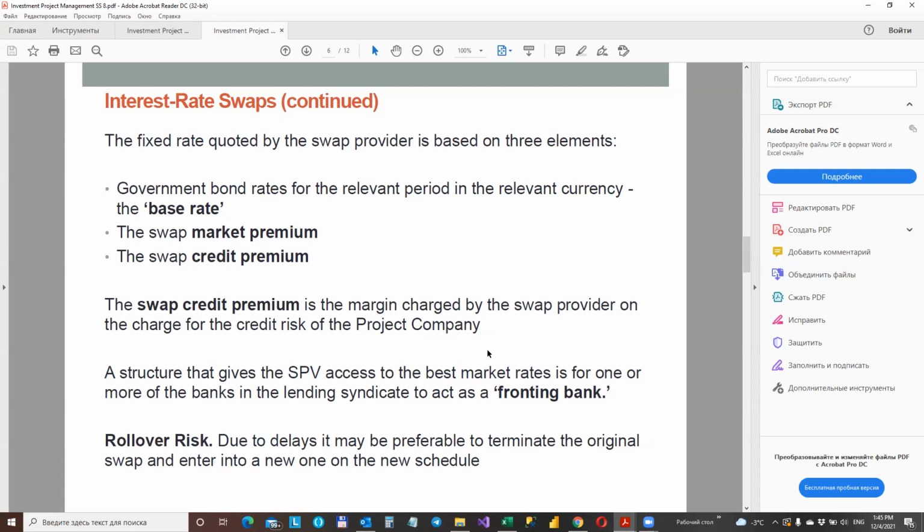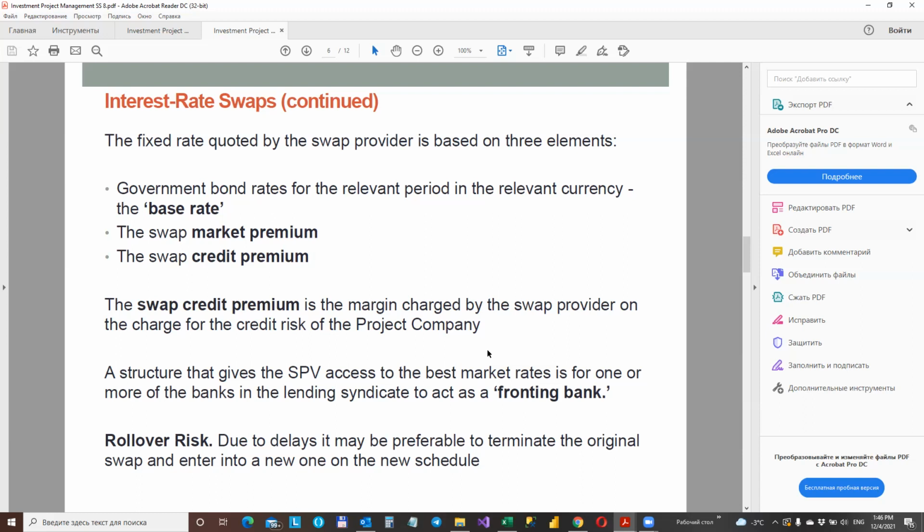This is the difference between government bond rates and the swap rates, which reflects supply and demand in the swap market and also in the fixed rate corporate bond market, since corporate bond issuers can arbitrage between the fixed rate market and the floating rate market with the swap. So swap market rates, that is the total of the government bond rate and the swap market premium, are quoted in the financial press and on dealing screens.